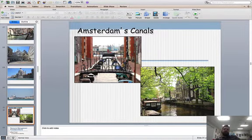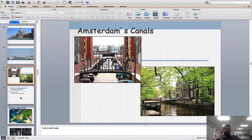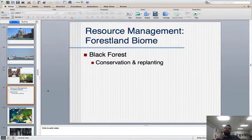The other thing you'll see in Amsterdam that's a little bit unique, though, is these riverboat houses. So people actually live in the canals on these boats in certain areas, which is pretty cool. So you can just kind of move your house around Amsterdam as you want. All right, then the next thing is the Black Forest. So the Black Forest is in Germany, Austria, Switzerland area.